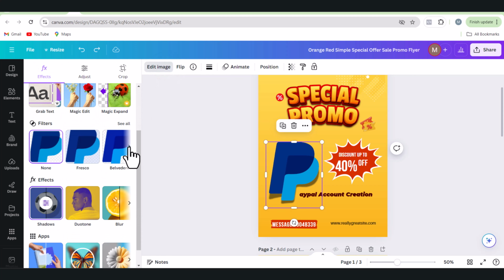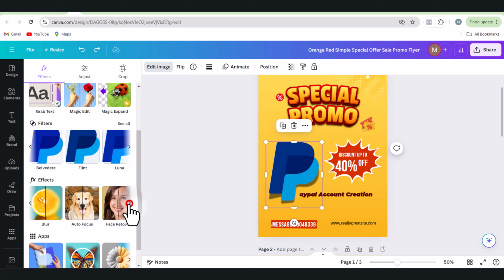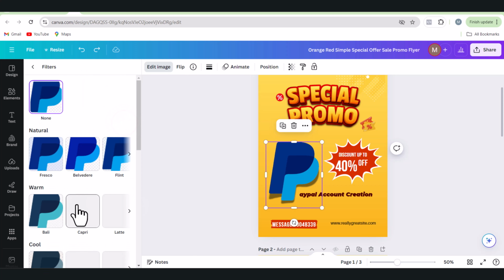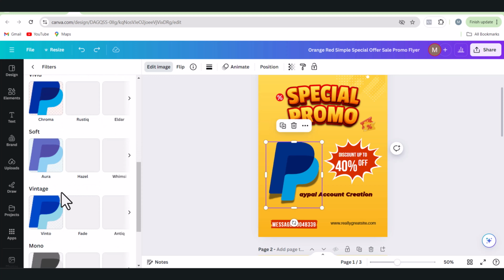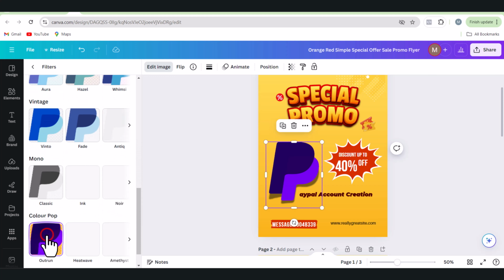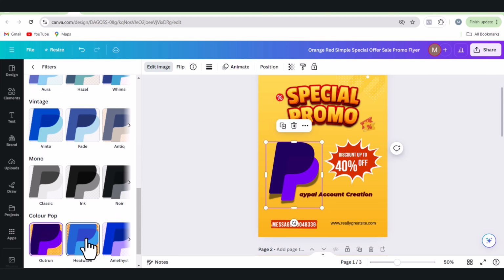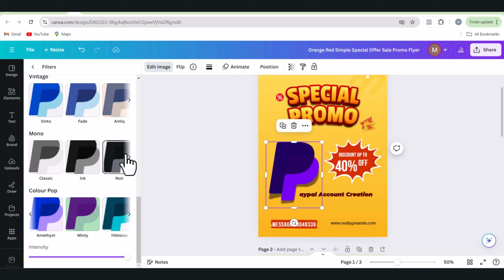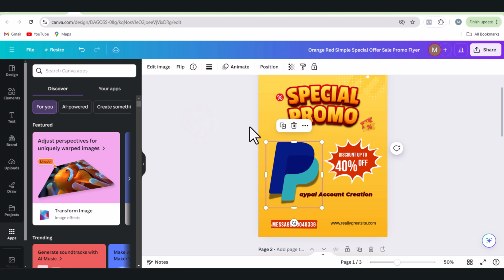Here I can actually filter my images. Click on see all. You can see this. We can change the color of, you can see this. These are the colors we can change into color pop. So it depends on whatever goes along with your design. So in short, that's how you can edit and customize. I'm just showing you simple ways you can customize your own design on Canva.